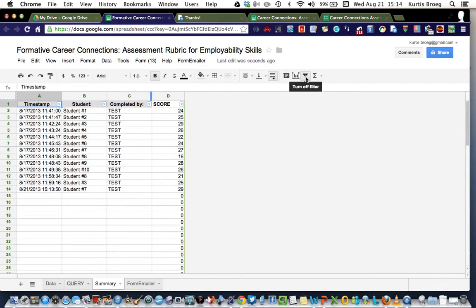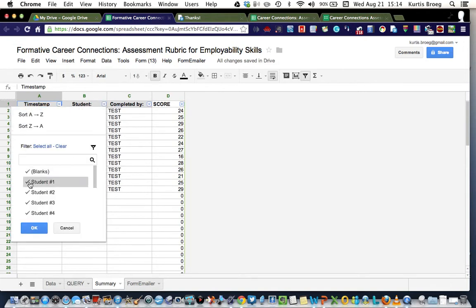So I'm going to go to filter. Oh, filter was on, sorry. Turn filter on. I'm going to go to student, and I'm only going to select student 7.